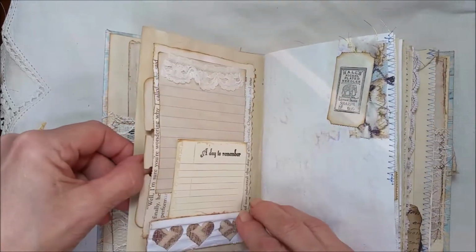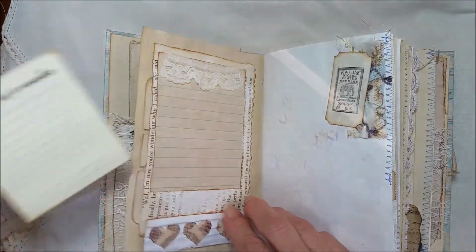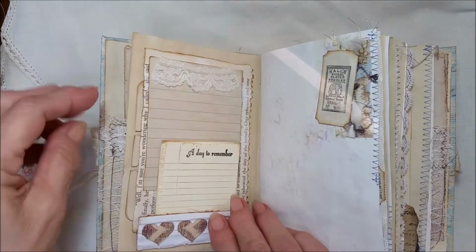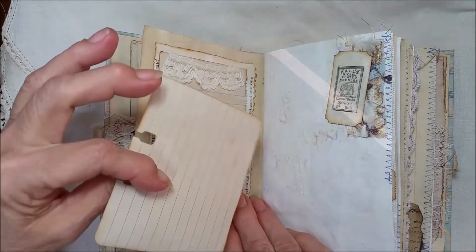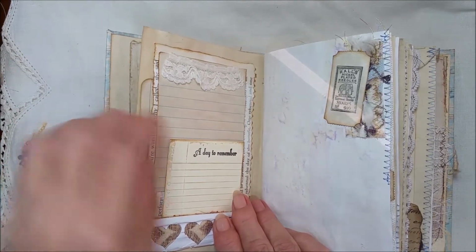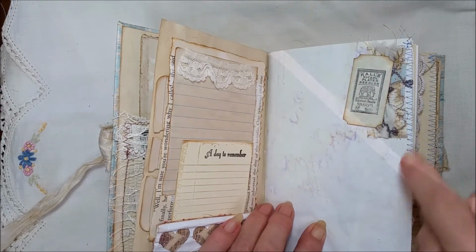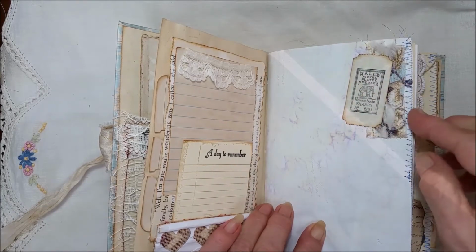And over here we have a pocket with some lace and a place to journal there. And then a pocket over it with some of that grass cloth. And then back here I have a Rolodex card with a little chair for journaling. And over here, just a little collage. It's a little fabric that I sewed with the gold thread and sewed some yarn behind it, and then a ticket.